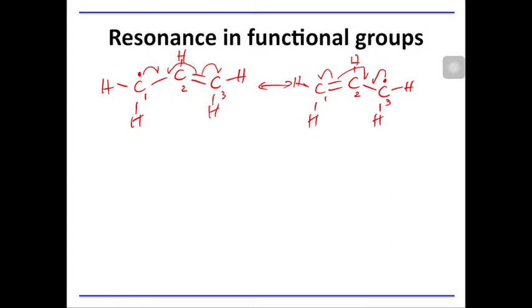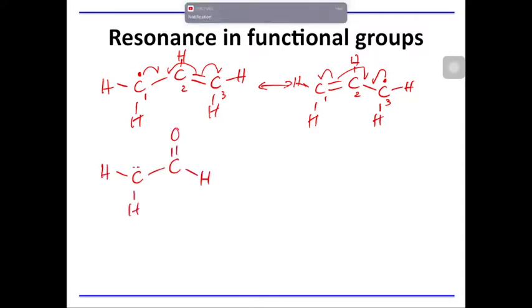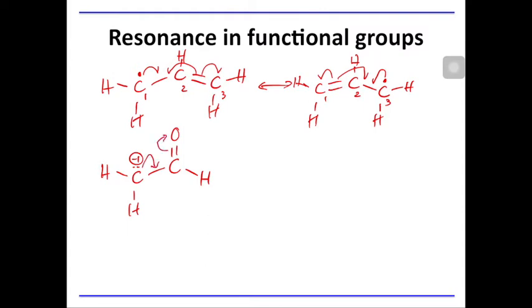How about in functional groups? Are resonance forms present in functional groups? Let's see. Suppose we have this structure. This one is a carbonyl group, carbon double bond oxygen, a terminal carbonyl which forms a functional group called aldehyde. So the carbon here has two extra electrons and the formal charge is negative 1. This electron is also part of a conjugated system because it has an alternating single and double bond. So this one can move here, pushing this pi electron up and forming a double bond.